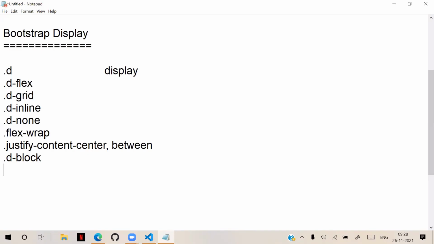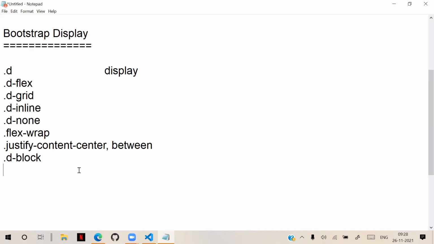So in the notes, I will give you all attributes. No need to explain all attributes again, right? You know all the attributes of display. I will just show you what are the classes here. No need to explain what is display, how many attributes are there in display. Then it is a waste of time in learning CSS. You know in CSS what attributes are available. Here you need to just know the class name, right?